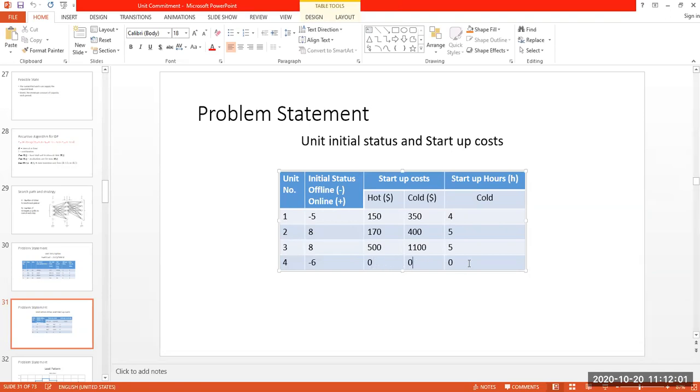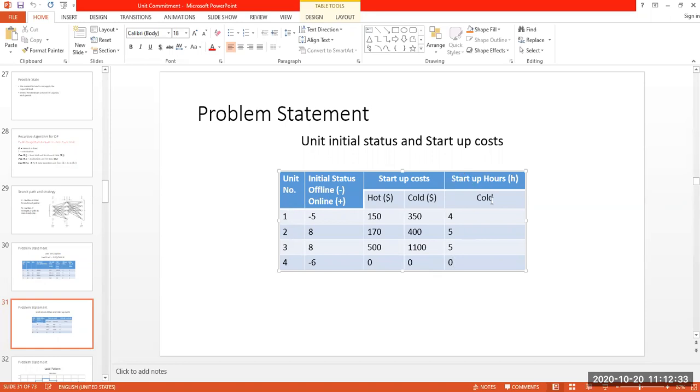We talked about this in spinning reserve. After the spinning, this is offline reserve. We also talked about offline reserve units, quick start units. So in the quick start units, maybe the capacity is less, but you can turn it on immediately. So no cooling time is required explicitly. Accordingly, you don't have to consider any cost associated with the starting of the units. So you see the 0 here, and also in the last column, you see the startup hours.